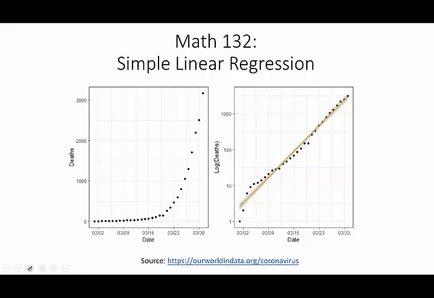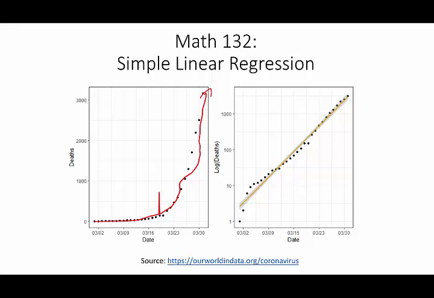We're going to look at coronavirus deaths in the US as a function of date. This is certainly a morbid and sad example, but it's relevant and it's happening, and I feel like we might as well talk about it. So we can see that since early March, the number of coronavirus deaths plotted in the figure on the left has been rising exponentially fast. If I was going to draw a curve, that's about as good a curve as my kids would draw right there. We can see that it has an exponential trend to it, right?